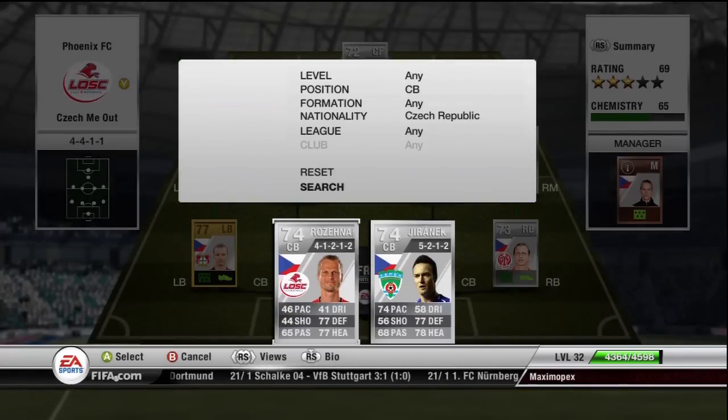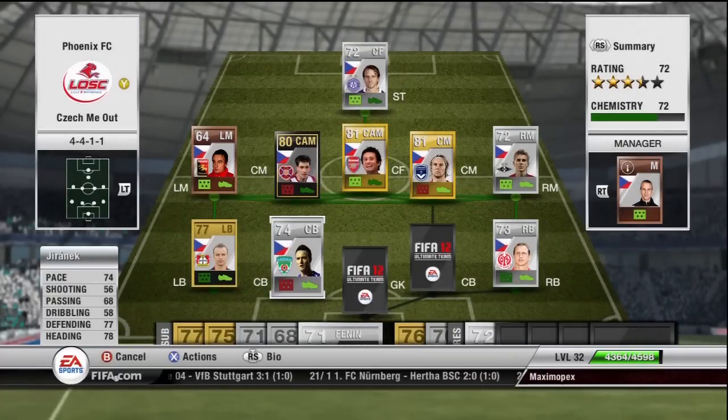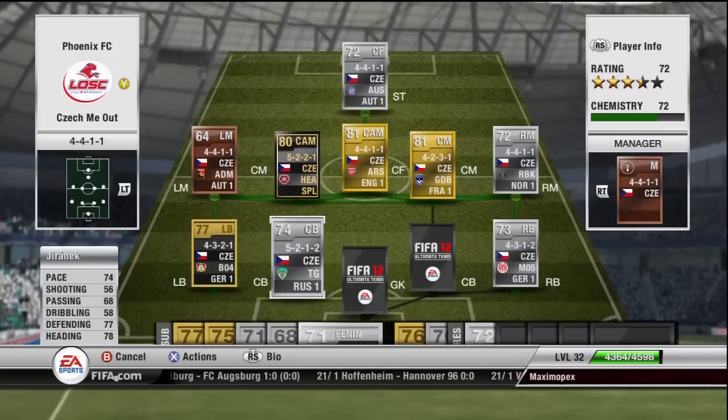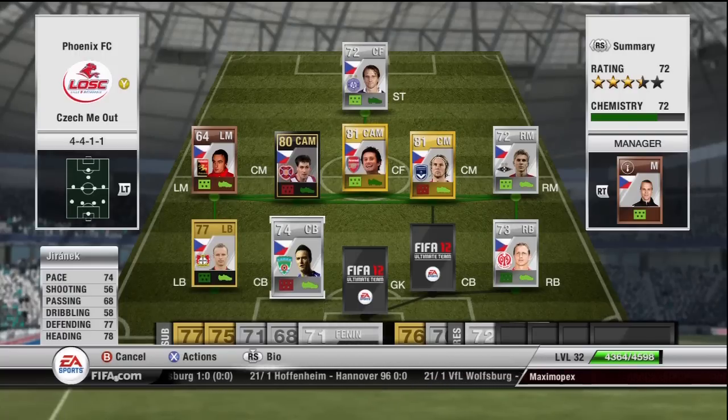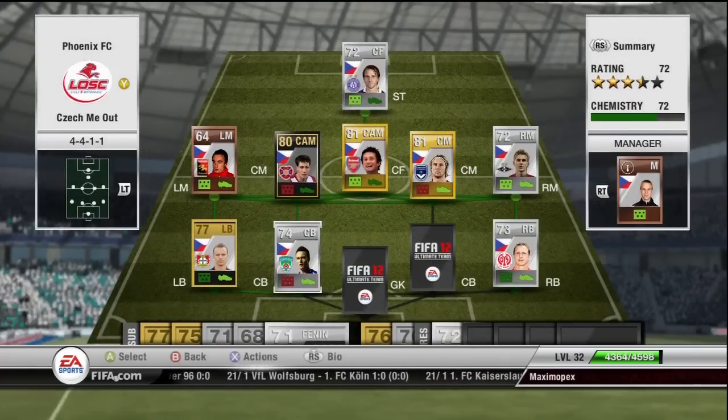Next up at centre back we have this guy, Jiranek. Now this guy's got pretty good pace for a centre back. So as I say, anywhere above a 70 does a pretty good job. And look at his defending and heading stats. Both of them are pretty damn good for a silver. This guy will cost you 1,000 coins. He's a pretty damn good defender, playing for Terez Grozny or Chiz Grozny or whatever in the Russian league. And as I said, he's got pretty good stats, and he'll do a pretty good job.